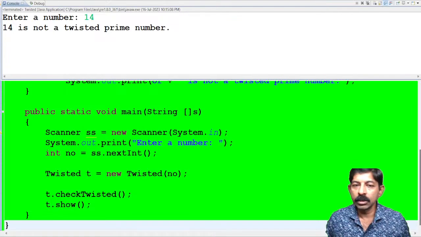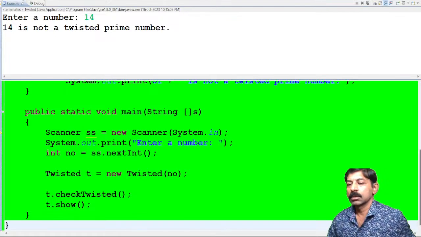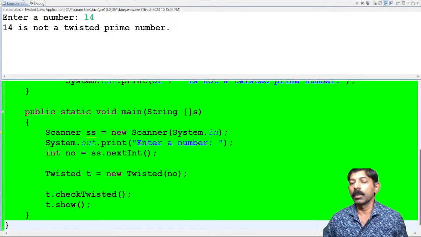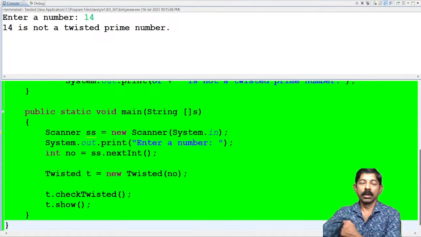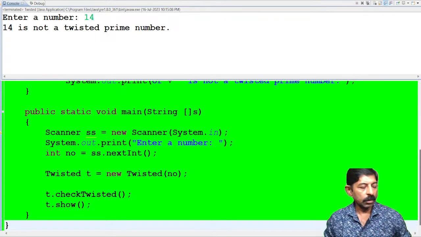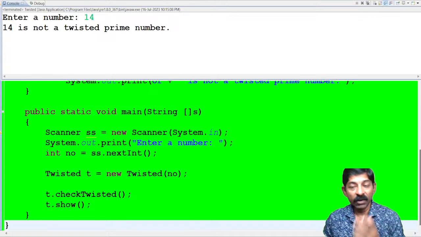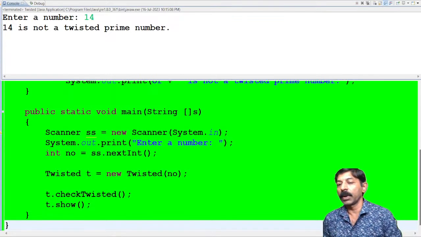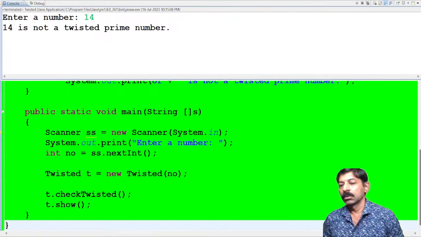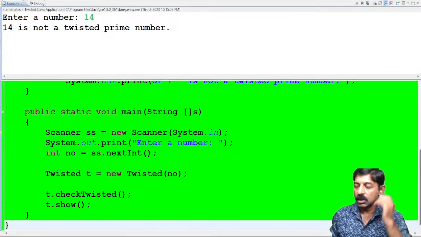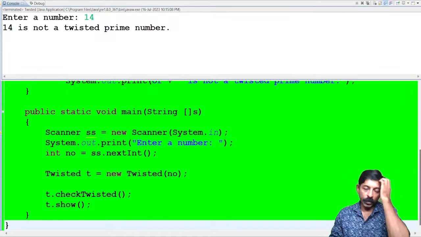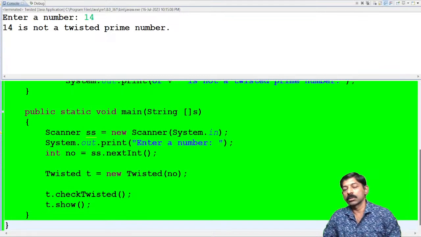It is already discussed in the first prime number class, as part of the prime number question. Here we are discussing different types of prime numbers. When a series is going on, you have to be present in all the series.